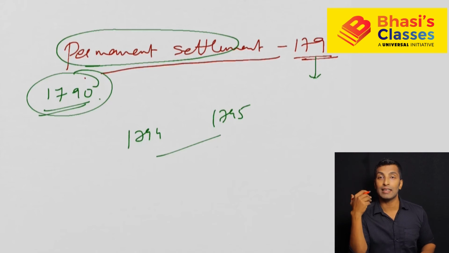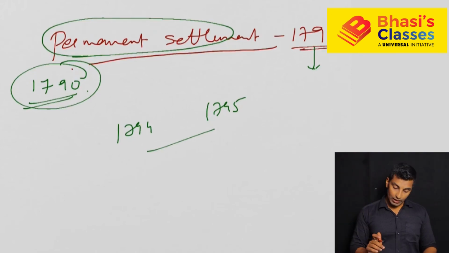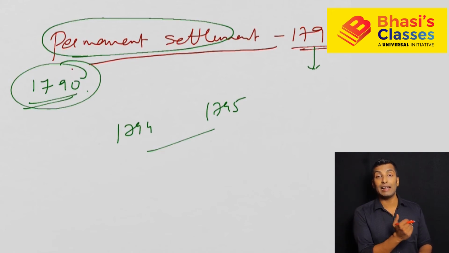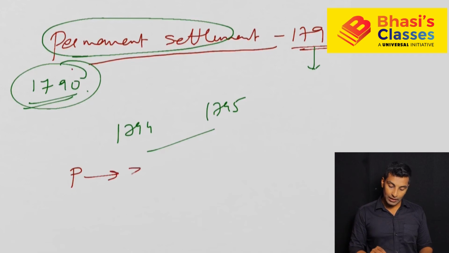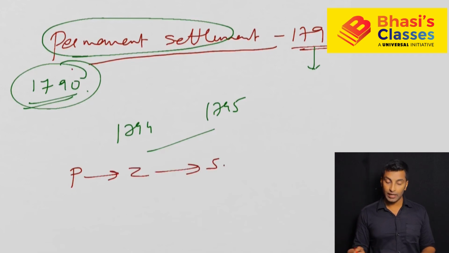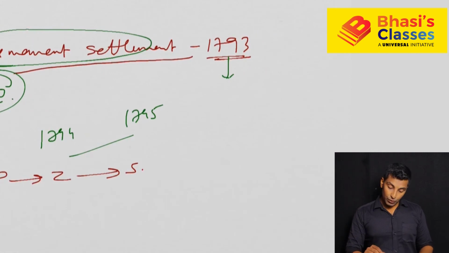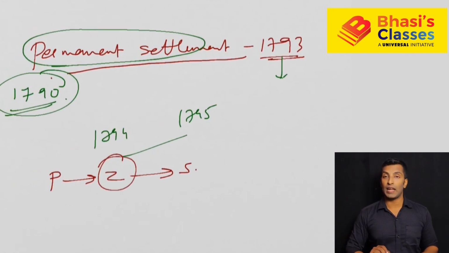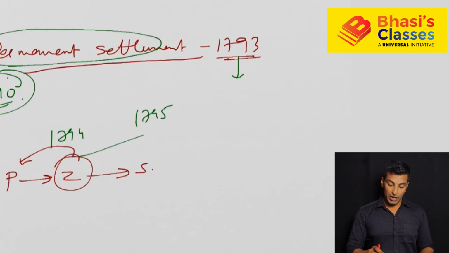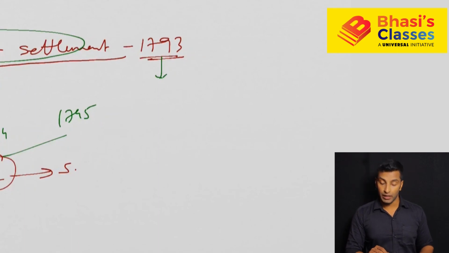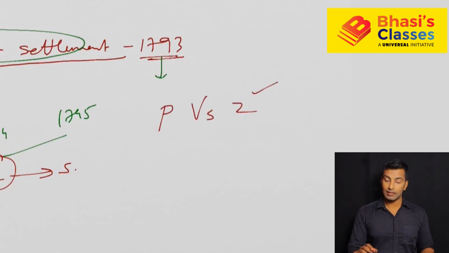Before that, we need to understand the settlement in much more detail. So they have decided that they will collect the tax from the cultivator, that means the sharecropper or the subtenant who is undertaking the cultivation. So the peasant will pay it to the zamindar and the zamindar will pay it to the state. The zamindar is the owner of the land, and this person is cultivating on his land. So ownership is given to the zamindar. But if you look at this, ownership is not absolute. Between peasant and zamindar, the zamindar is the owner. Between zamindar and state, the state is the owner.